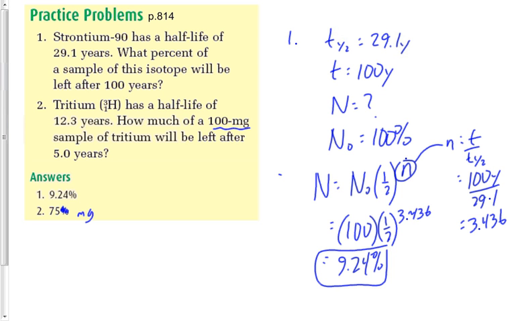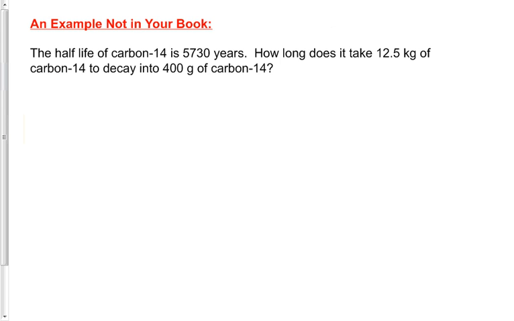All right, I got one more example to do with you here. This one's not in your book, so you're going to have to copy this one out, unfortunately. Let's write down some givens here. We got a half-life of carbon, 5,700 years. Look, the half-lives of all the 20-some hundred odd radioactive isotopes that exist range anywhere from a fraction of a second to thousands or even millions of years. This seems like a long half-life, but there's a lot of elements with half-lives in that range of thousands of years.